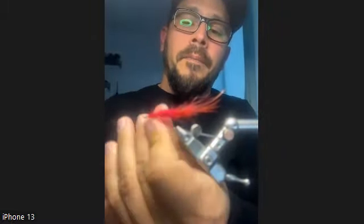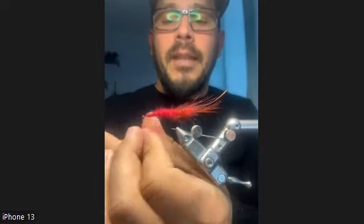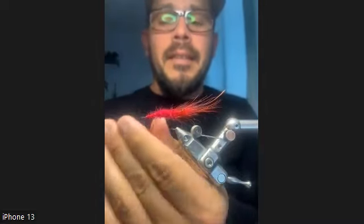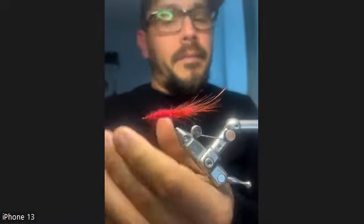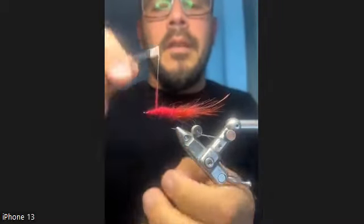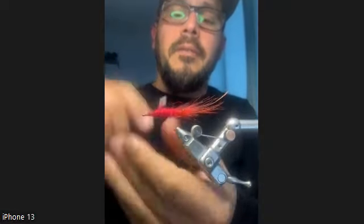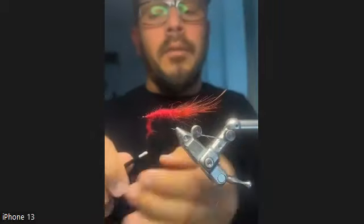I love fishing the shrimps, but there's a way of fishing them. I normally fish them not when there's a current. So it's that half-hour window that you have for the tide to turn. When it's low water and before the tide turns to start coming in again, that's when I switch to the shrimps. And it's deadly, because all the fish that stay in the estuary will be feeding on shrimps then, looking for them, because they'll be hiding when there's a current, when the tide is moving out. That's when you just fish baitfish patterns. But if you want to fish shrimps, the best time is just when the tide's there, before the tide turns.